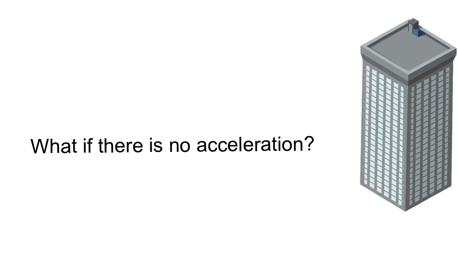So we know that if there's an unbalanced force, the object's going to accelerate. And we know that if an object is just sitting on a table and it's not accelerating at all, we know that the forces are balanced out because we not only have the force of gravity, but we have the force of the table pushing up on that object.